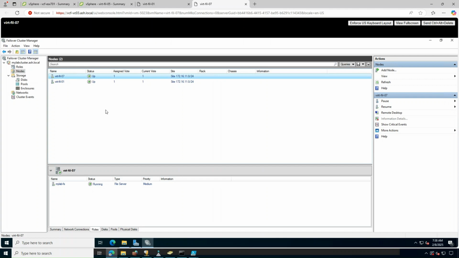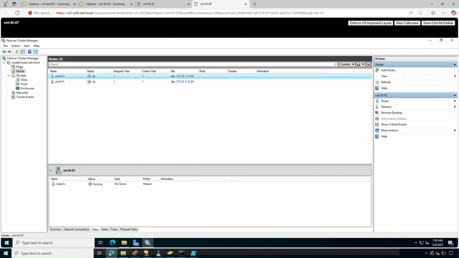Now, let's see how we take this particular file server 7 out of this equation and move the data around. Because this is a live cluster, I'm going to use a safe process to evacuate the data. Now, this might not be necessary because if we lose one of these virtual machines, all the data will flip across to the other one. So let's evict the node anyway, assuming that this is never coming back.